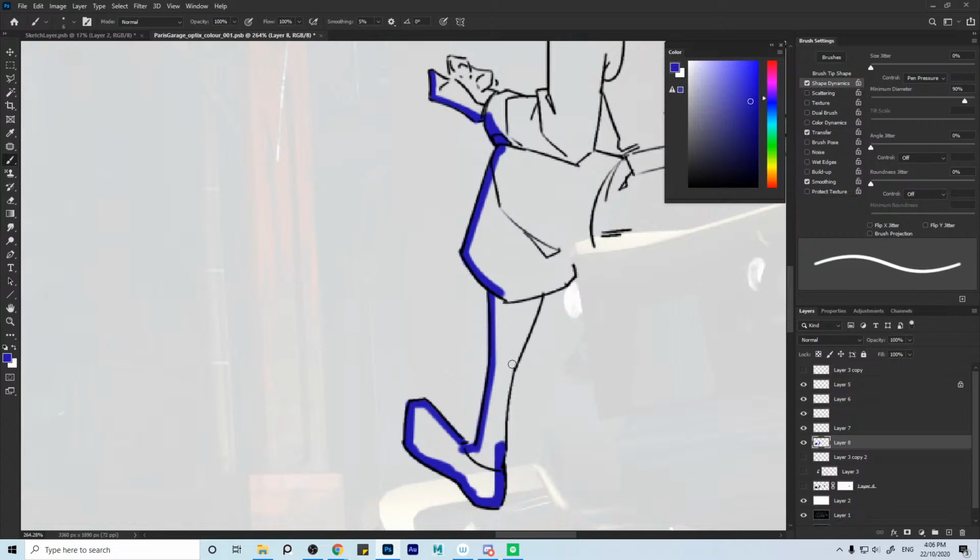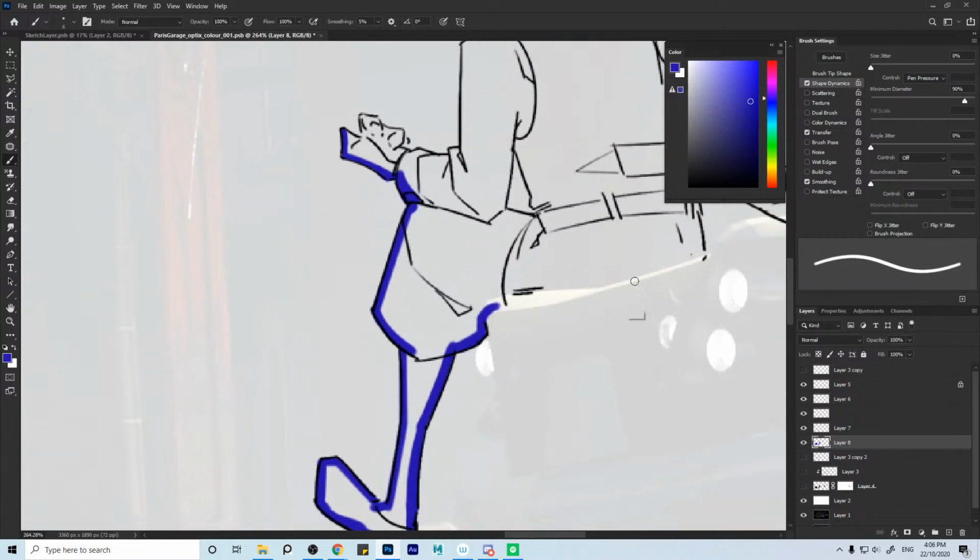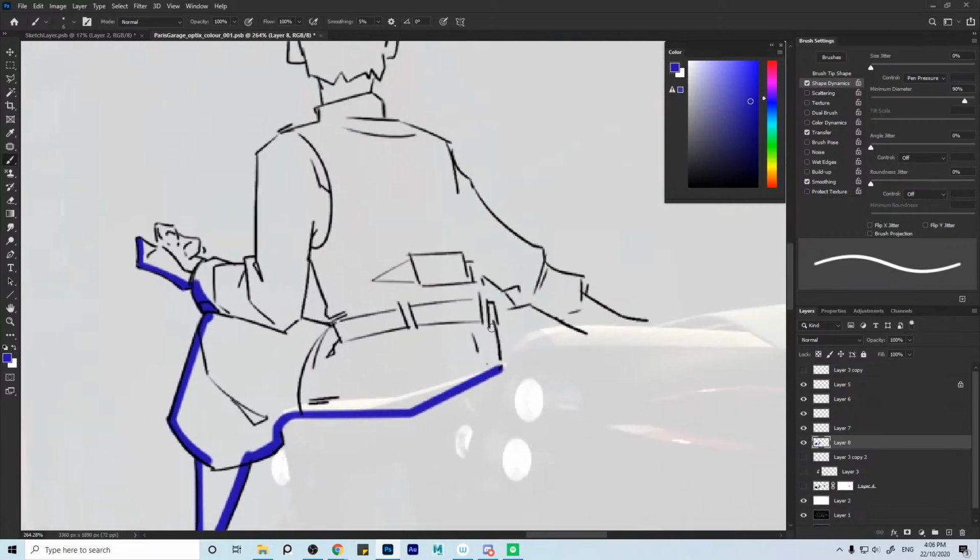Because in a lot of ways, I do find this process a little relaxing. It can be a bit frustrating, but it's also relaxing in the sense that you can just listen to a podcast or watch an episode of something on Netflix when you're doing flats, because you really don't have to think about it. I don't usually like to watch distracting things when I'm working, but when you're doing flats, it doesn't require much of your brain.